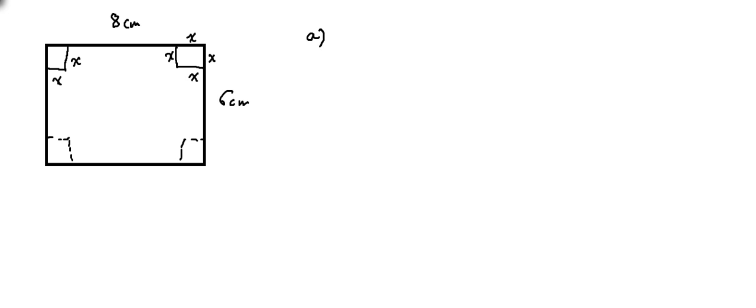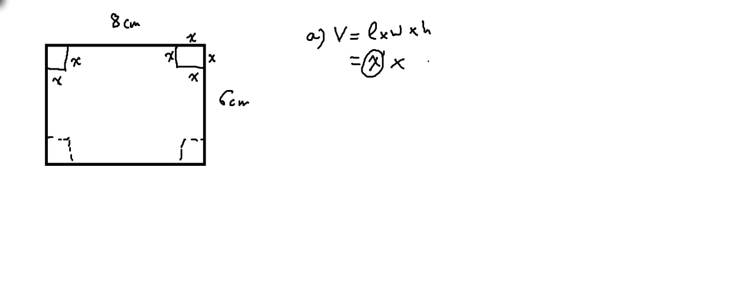Part A, we are told to find the volume in terms of x. What is the volume of the box? Volume of the box is length times width times height, right? So the volume is height. When we fold this, x will be equal to the height. This is the height, right? Times, what is the length of the box?